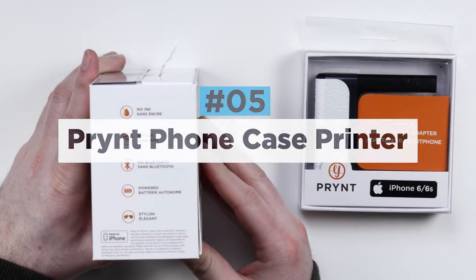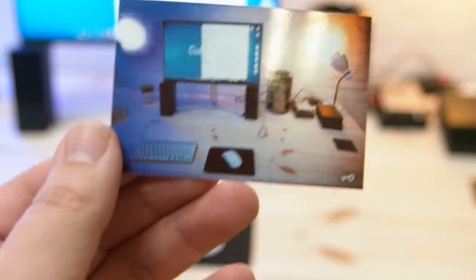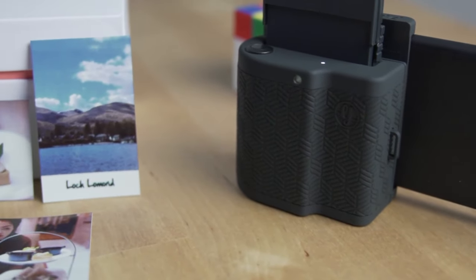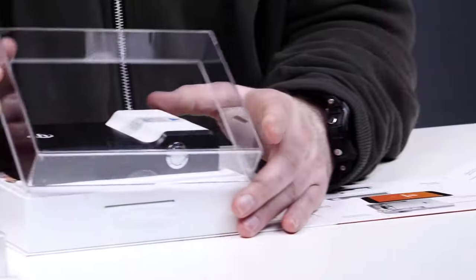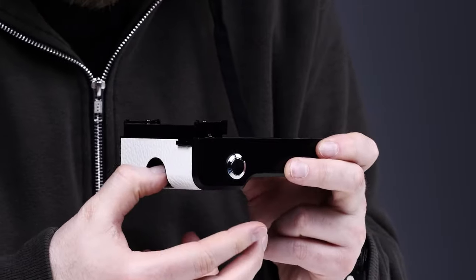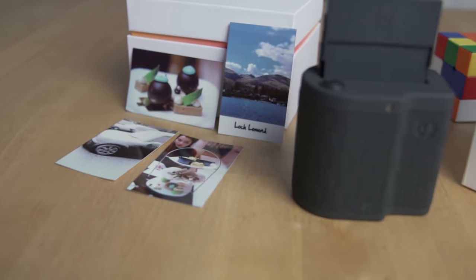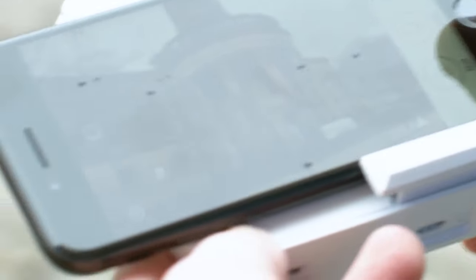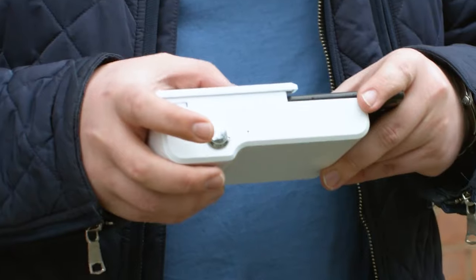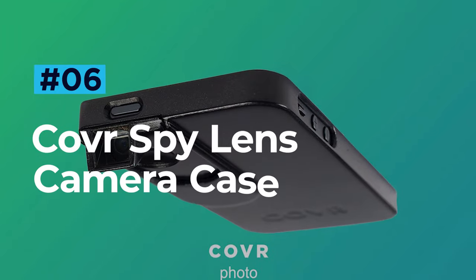Print Phone Case Printer. The days of Polaroid pin-ups and photo albums are for most a distant memory, but thanks to the world's love for nostalgia, keepsakes and anything retro, printouts are making a comeback. The Print phone case turns your mobile into a modern-day instant camera. It looks like a brick and nobody would actually use this as an everyday phone case, but if you can look past the sheer size it will become one of your favorite mobile gadgets. The Print case uses zinc print paper so no need for ink cartridges or any other messy refillables. You can shoot and print while the printer is attached to your phone, or simply pick and choose images from your camera roll. The Print case costs $50 and refills start at $19.99 for 40 prints.